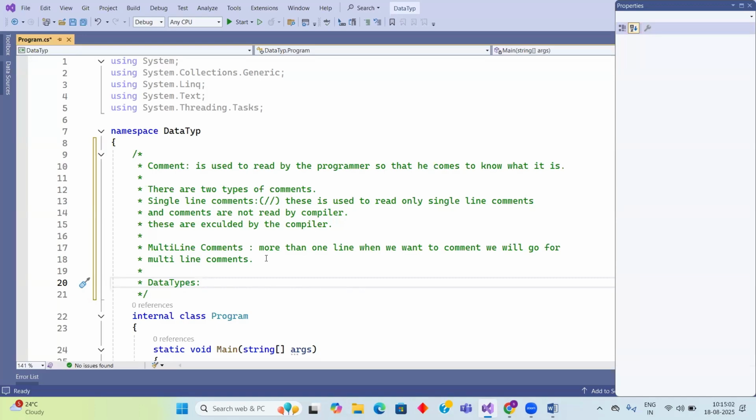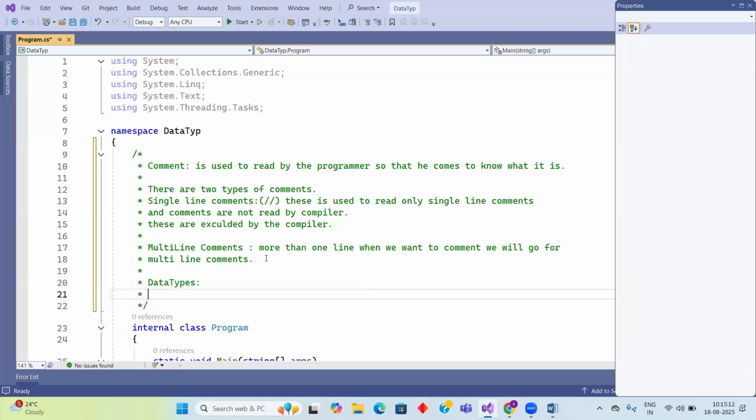I'm entering something, it is taking it. The system should not get confused; it should have a clear picture. Example, if I want to give 100, what type of data is it? This is an integer. Why do I need to mention integer? Data types have to be segregated because I may enter a character, a special character, or a number. There should not be a confusion for the system.